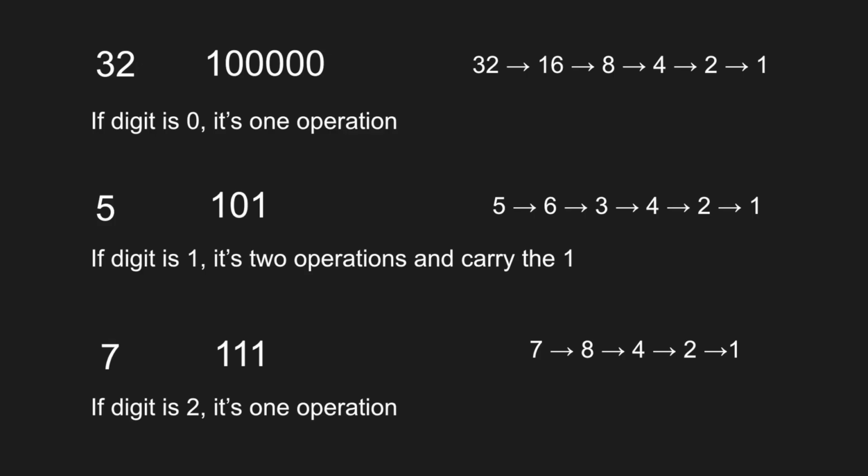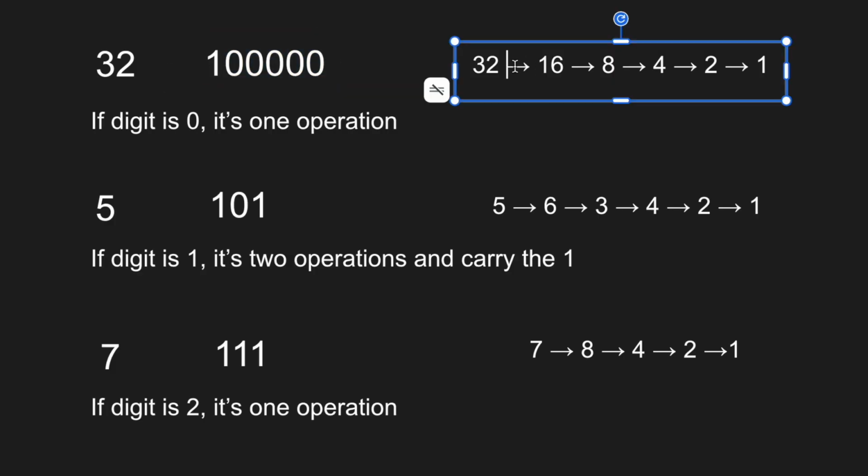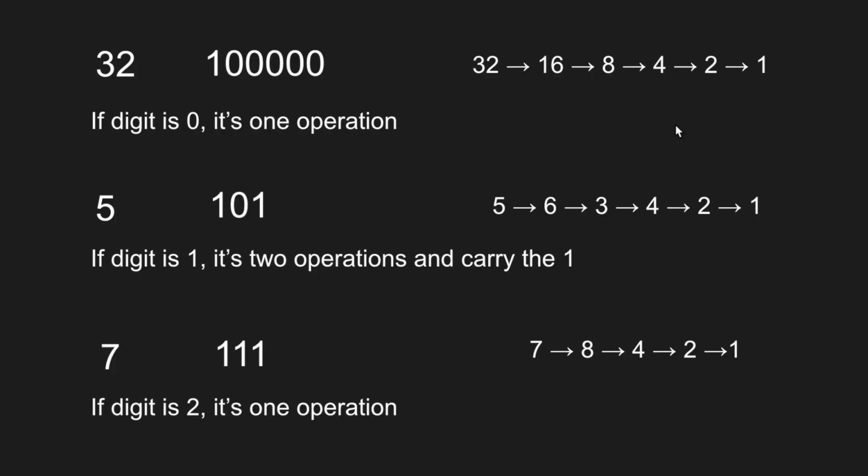There's actually a very interesting way that we can solve this problem. Basically we will ignore the first element, but we look at everything else from back to front. If it's a 0, then it's one operation, because if you really think about it, we're just dividing by 2, which is just the same as removing a 0. And as you can see, there are 5 zeros here, so it will take 5 operations to get to 1, because every 0 removal is a division by 2.